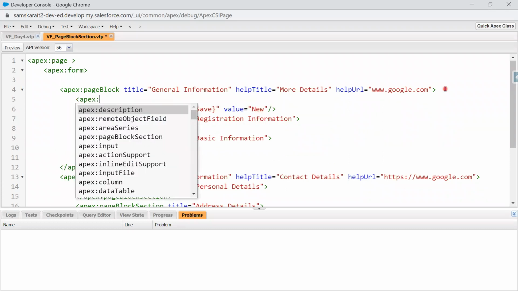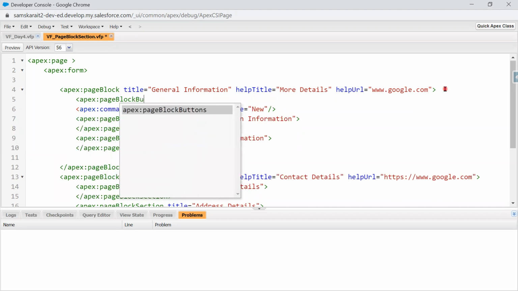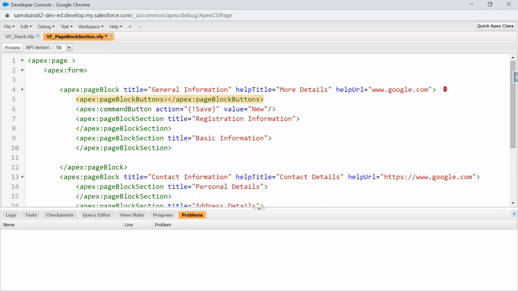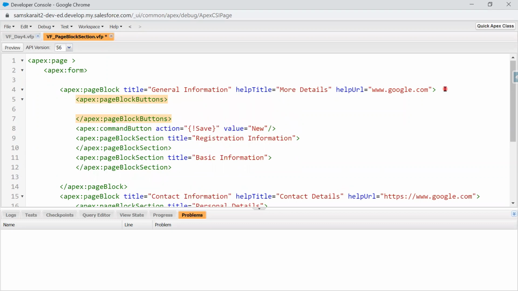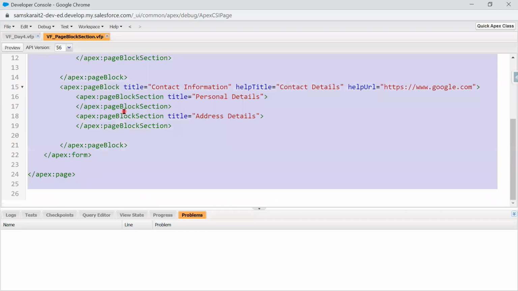Now we will write apex:pageBlockButtons, because this is going to combine all the buttons. Now I'll put this command button within the pageBlockButtons. I have not done anything here. I just added the Visualforce tag pageBlockButtons. Within that, I have added the command button.